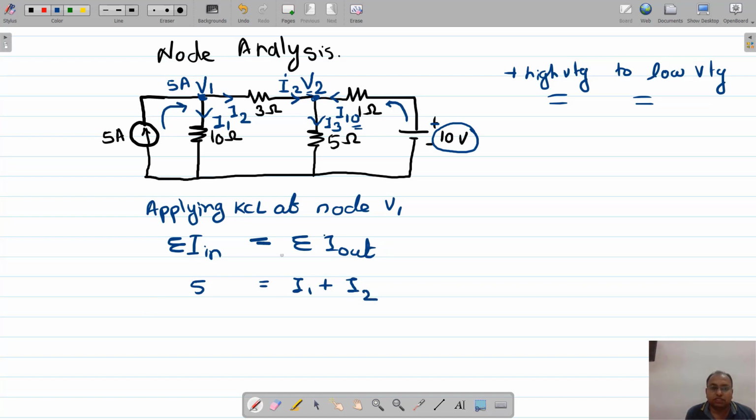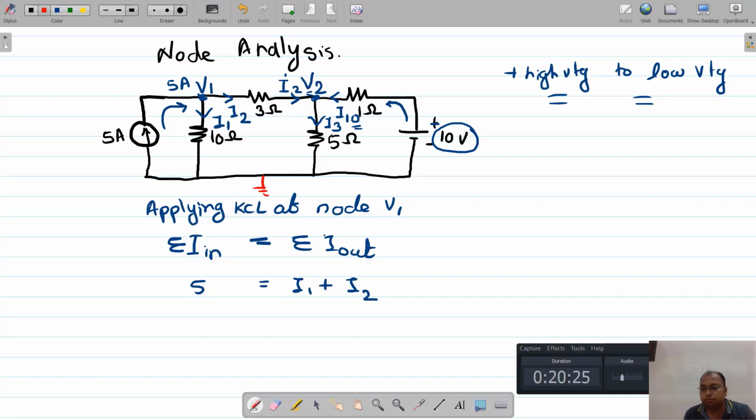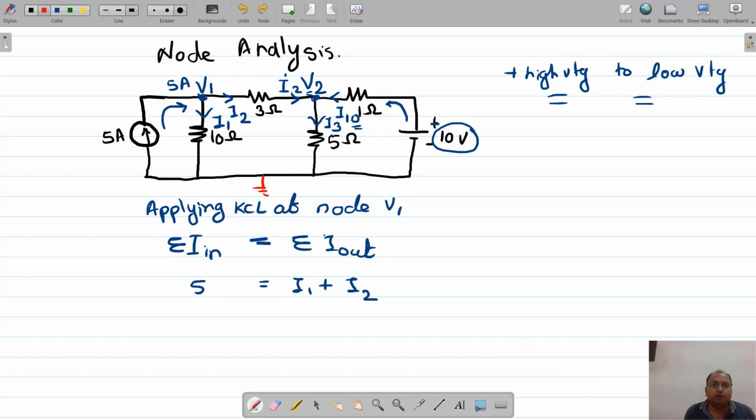Fine. Now a very important fundamental. For that purpose I have gone for the fundamental. This is nothing but your ground potential. Yes, this is the ground potential, isn't it? Right. We had a discussion about how the current flowing through a particular resistor can be calculated, right? The same principle we are going to apply over here. 5 ampere current is as it is coming up to that particular point, right? How to find out the current I1? Current I1 can be found out.